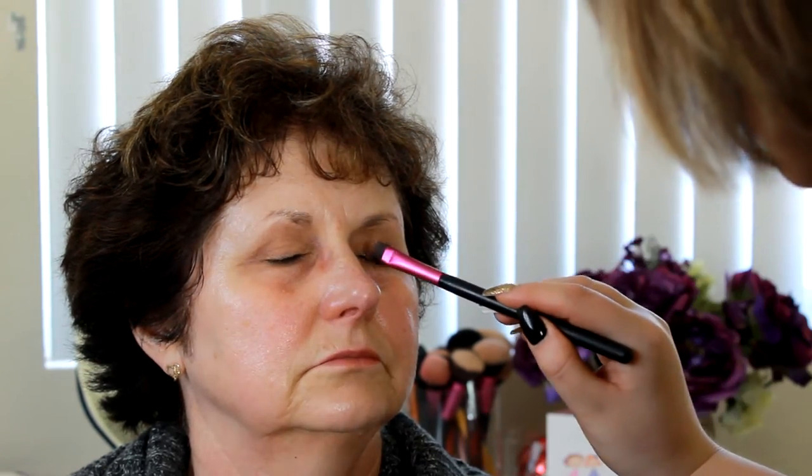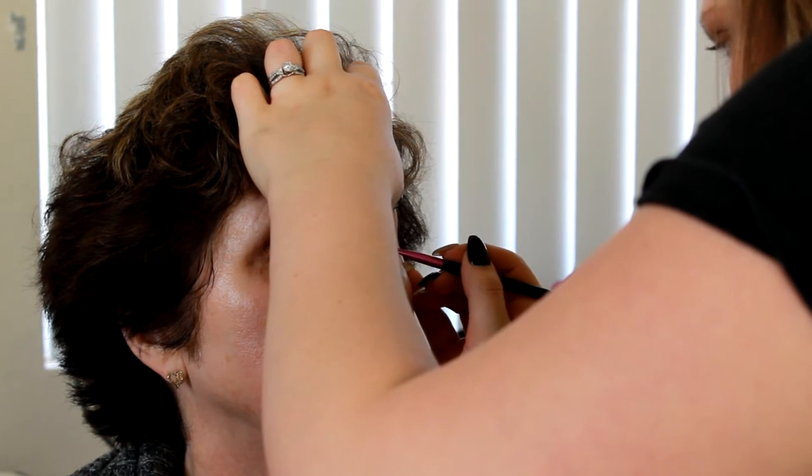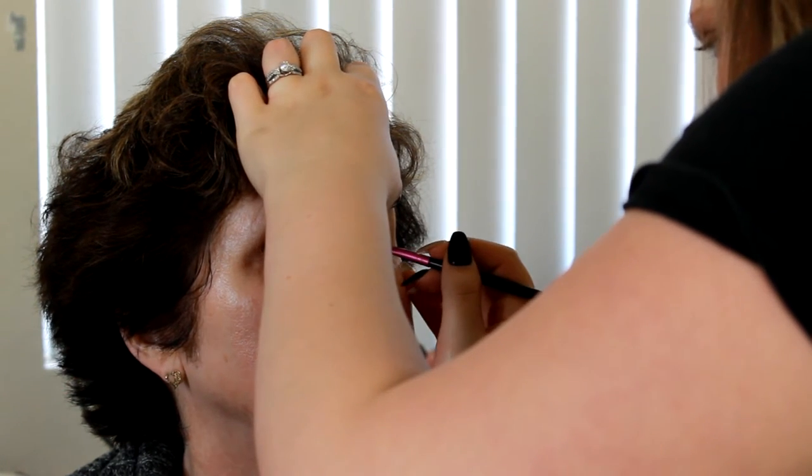After this I'm going in with a little bit of a shimmer shade just to give it a little depth, but I'm applying it only to the middle of the lid. I'm doing this because it is Valentine's Day so you want to do something a little extra, but because there are more wrinkles on the lid I don't want to apply too much sparkle, especially with a deep-set eye. Then I'm going in with a dark eyeshadow and applying that as liner.